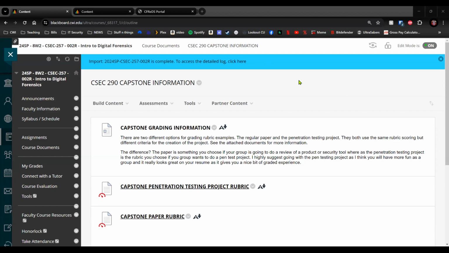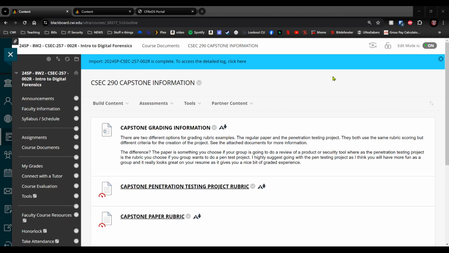I'm not saying that you couldn't do a programming piece, but we would have to figure it out, because I've never done a capstone with that. Usually the capstone paper writing one is a review of some sort of security tool or product. But there are different programming methods and things like that for security, so I'm sure we could come up with something.